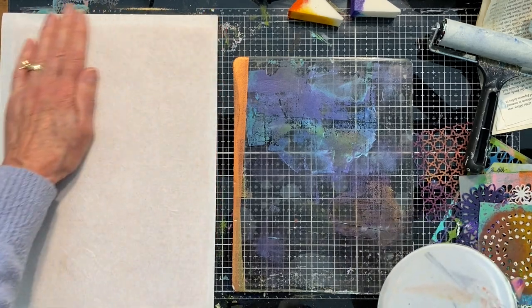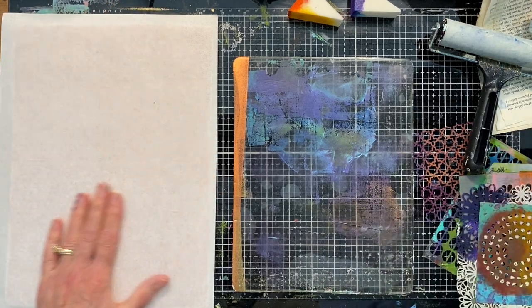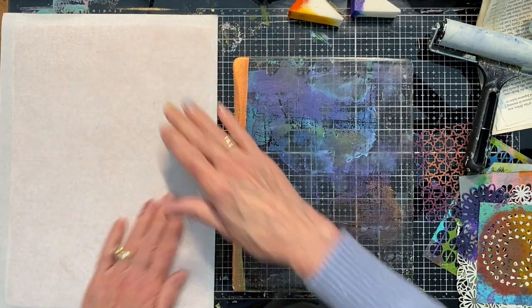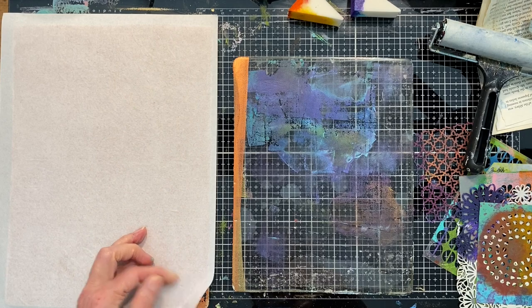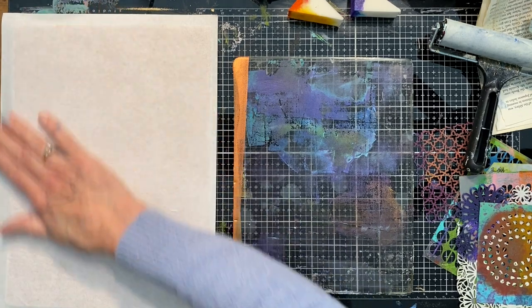For this, I'm trying to get everything pulled up because I don't really want any white space. I did have a couple of papers that happened to, and it's fine in the end when I finish these, but I really want everything to pull up if it will. So I'm gonna use my heat tool and just dry this real quick.